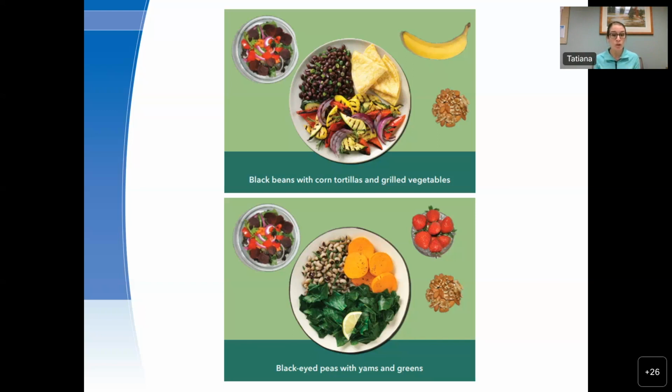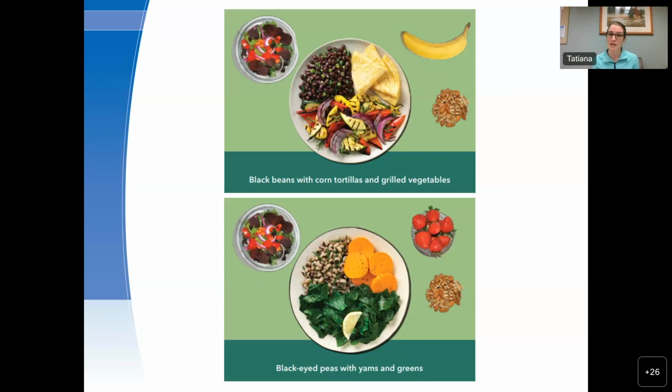The one on the bottom, we're looking at a different type of bean or legume pulse. These are black-eyed peas. Our starch in this example is yams. We've got that half a plate of those green leafy veggies. And then again, some additional colored vegetables so that we're the rainbow of color, right? A little serving of fruit and then a serving of nuts. And so you could see that eating these meals, they're pretty robust, right? Like, I don't know about you, but I would feel pretty full if I consumed all of that because each one of these plates is easily 15 to 20 grams of fiber, and that's just one meal.